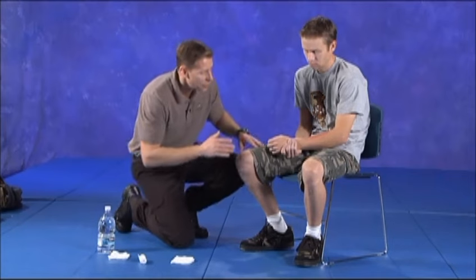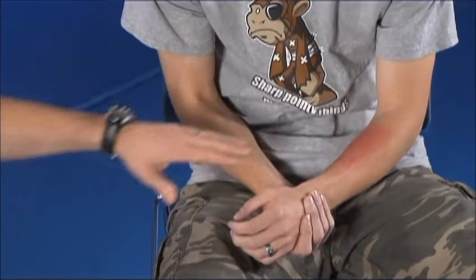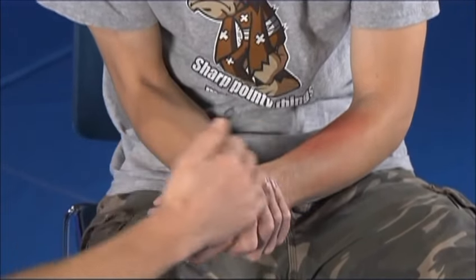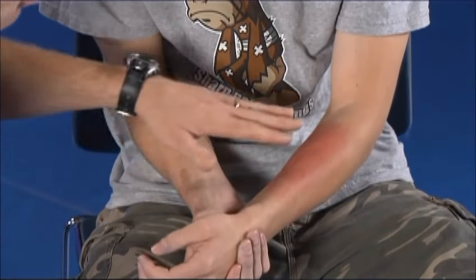So in this case, where Chad's got this burn from this chemical, we've rinsed off the chemical, we've consulted the MSDS, and it's told us to go ahead and wrap this up and then keep an eye on it. We see that it's probably just a first-degree burn in that there are no blisters. So in a first-degree burn, it's just going to be a redness and tenderness of the skin. In a second degree, we would start to see blistering around the area, and again, you don't want to pop those blisters. In a third degree burn, typically from an electrical burn, say somebody was electrocuted, we'll see that it is black and charred in that area. In that case, you also want to wrap it up and definitely call 911.